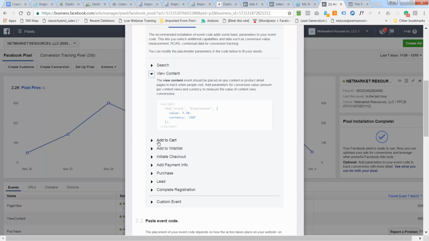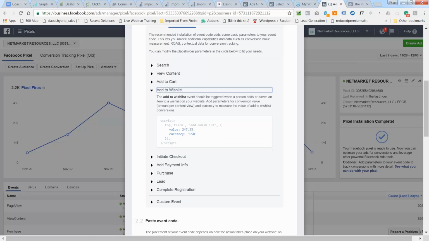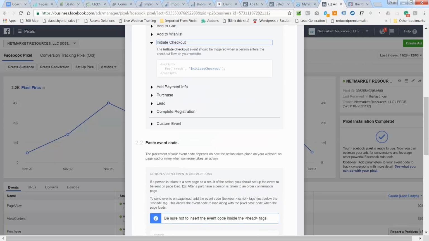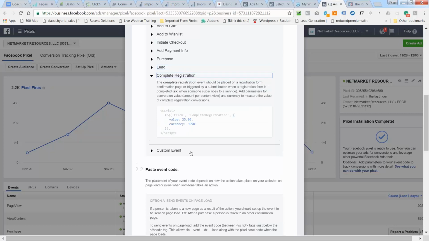But there are a lot of other standard events as well. So you have add to cart, you have add to wish list, initiate checkout, add payment info, purchase. So when someone actually buys, lead, and complete registration.